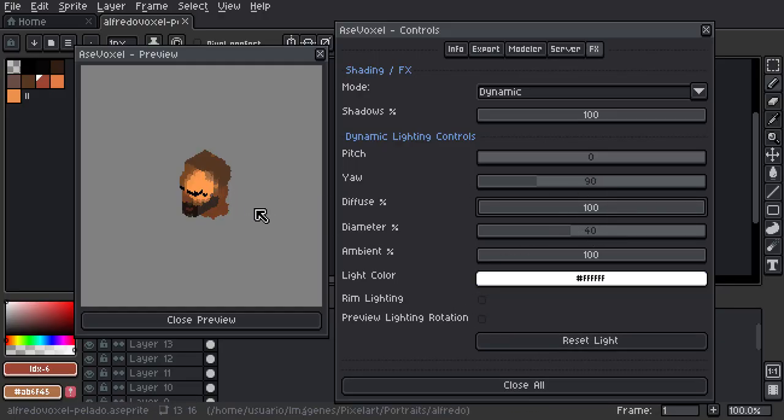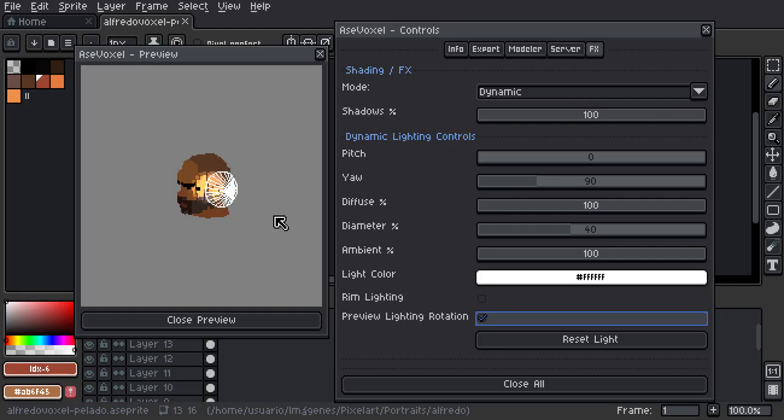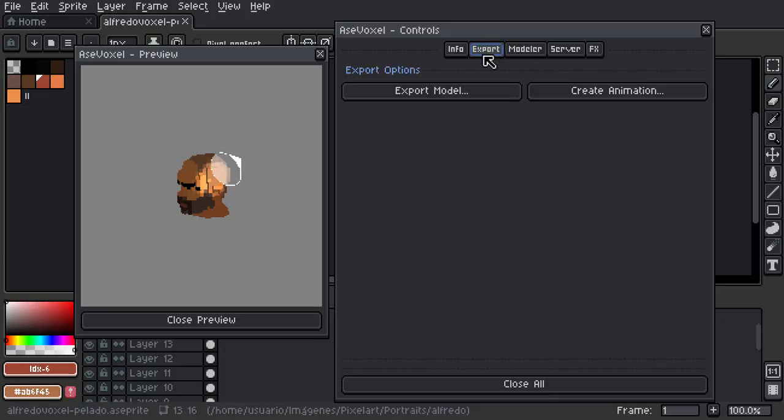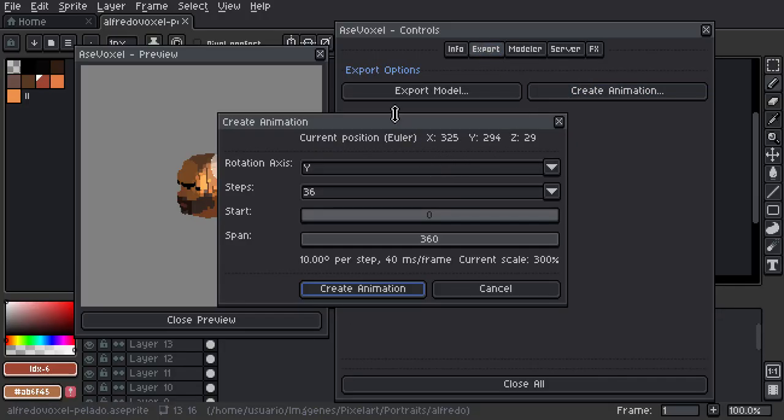Let's actually rotate this up and like that, and let's move lighting to the side, like this. And let's add beam lighting which we didn't have before. Now we export, create animation.